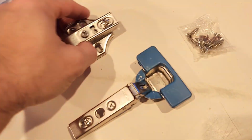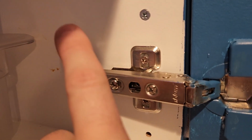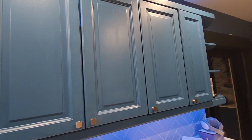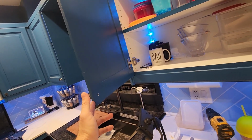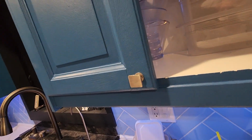All right, so these are the standard old school hinges. This is what it looks like when it's on here, and then there's another one up top. So this is the standard way it closes. Bam. So what we're trying to do is eliminate it by making it sound like this for basically $3 a piece. But check this out. See that? That's how close it is.